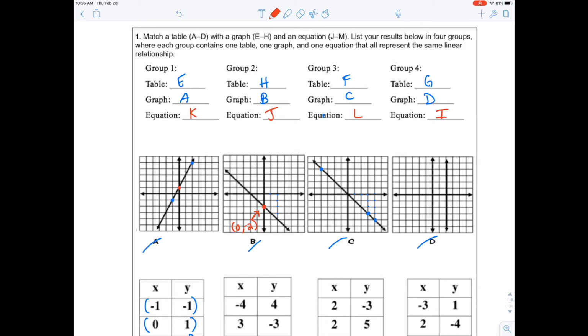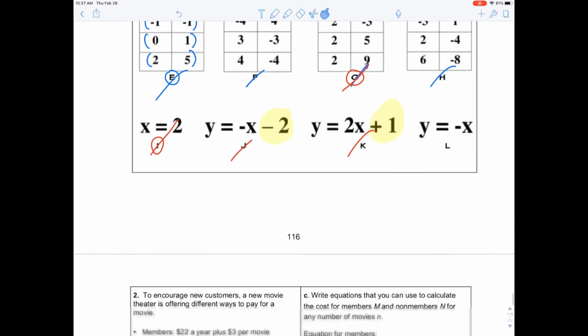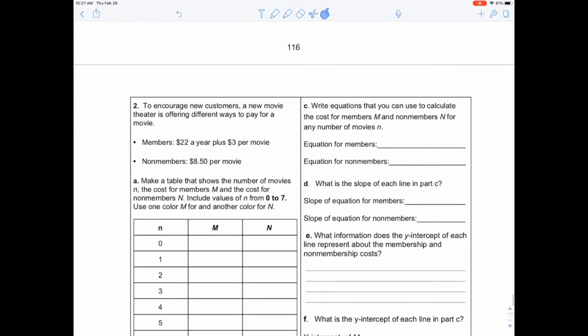And there we go. So remember, you guys, that lines can come in multiple forms. We can give you a line in the form of a table. We can give you a line in the form of a graph. And we can give you a line in the form of an equation. What you guys need to realize is that they're all one and the same. If I give you one line, there's an equation for that line, there's a graph for that line, and there is a table for that line. Okay? All right, let's keep going.